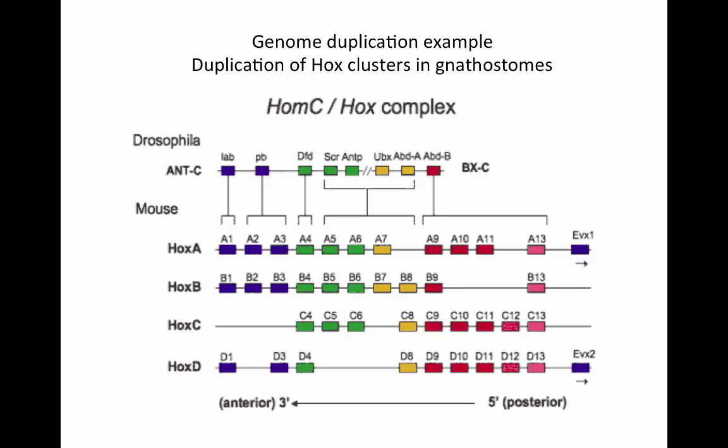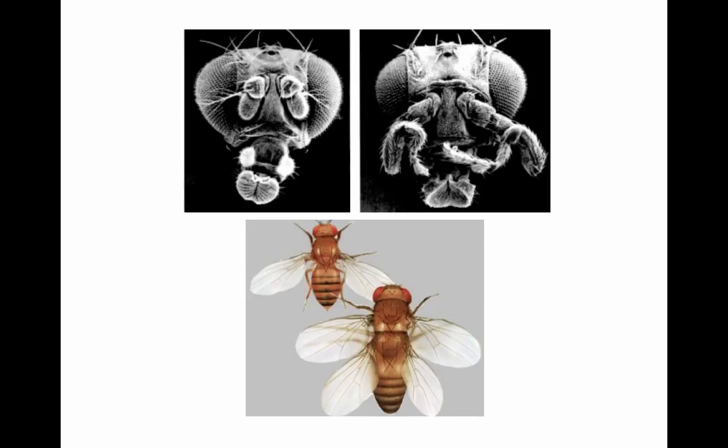So what are these Hox genes? Remember that these are regulatory proteins. They're responsible for turning other genes on and off, determining where in the body they're expressed. They're mainly involved in anterior to posterior body patterning, segment identity, so knowing which segment of the body should produce which structures. And we discovered these Hox genes because of these mutations called homeotic mutations.